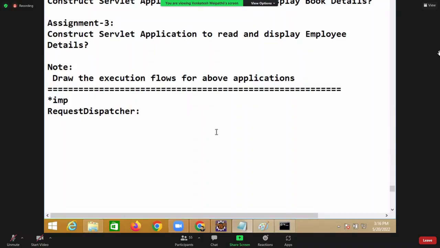So you have one day, before tomorrow's 2 p.m., to complete those 3 programs and check. At least draw one flow and check whether you understood the objects or not. Tomorrow I am bringing 2 or more servlets, and on Saturday I'll give assignments based on 2 or 3 servlets.